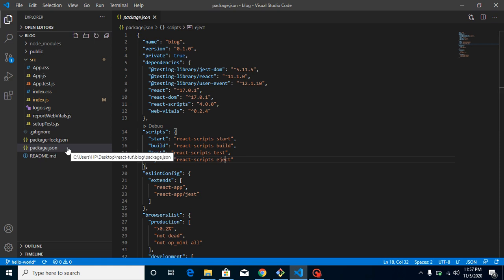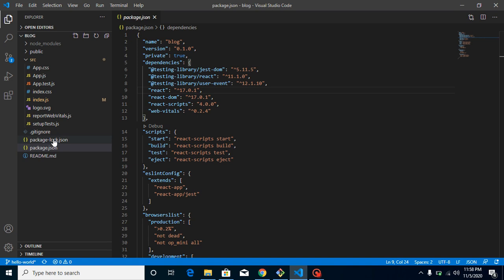And yes, one more thing. In the previous video I asked the question: how can you check your current React version? So from the package.json you can check your current React version, and here it is, right? So you can open your React application and check inside the package.json. Yes, if you are checking it 2 or 3 months after this video was created, then you may find the version might be different, or after 1 or 2 years then you will find a huge difference in this React version, right?